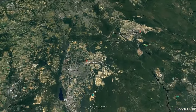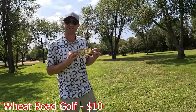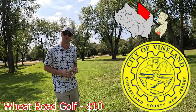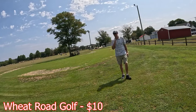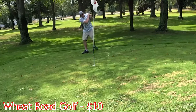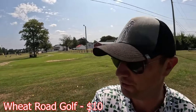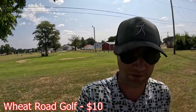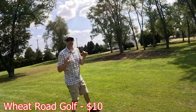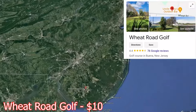Moving into our number one golf course — a $10 bill — closing out our list. What can you get for $10? A green fee to this golf course here in New Jersey. We're outside of Vineland, taking a look at the interesting Wheat Road Golf Course. The rumor is — at least from what someone told me on the range — just go play the course and they'll find you, and then you'll pay $10. No one here to check in. Got 10 bucks with us. The course really is in someone's backyard. It was constructed in the late 80s, early 90s — at least that's what the grounds crew person said.